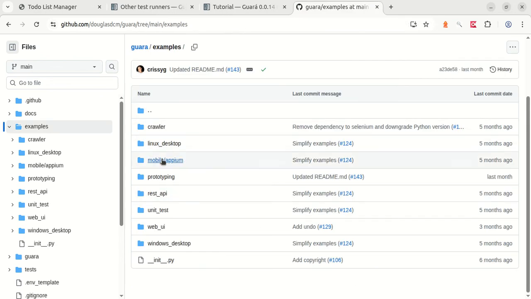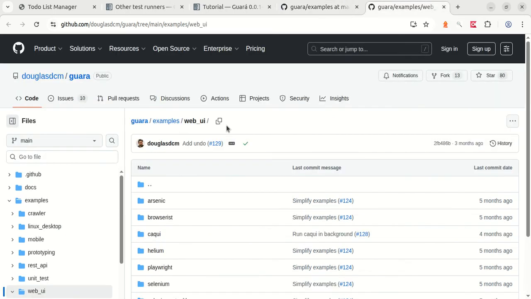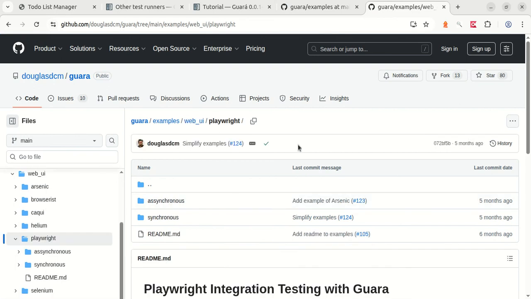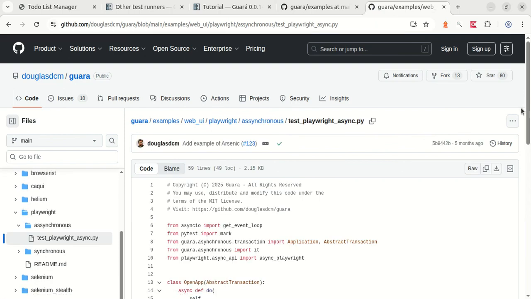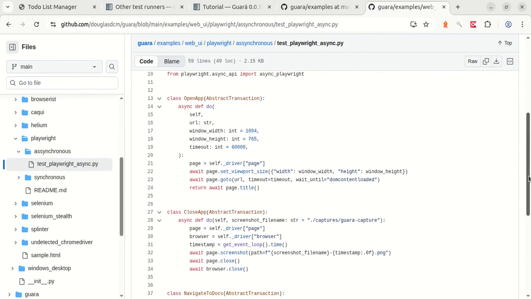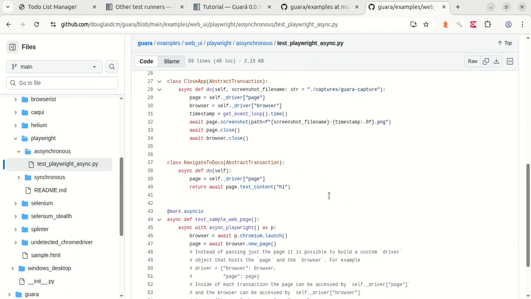You can use it for other web APIs, like, as I said, Playwright. You will see that the implementation is a little bit different. For asynchronous tasks, for example, we have this async def here, and the driver is a little bit different.